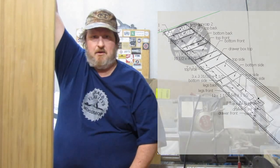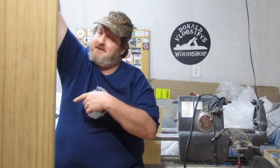Just to see if I can give it a little bit of contrast. Why not? We're playing around here, seeing how things work, learning a little bit, going on with our woodworking journey. So let me get this set up to start marking it out, and I'll be right back to you.